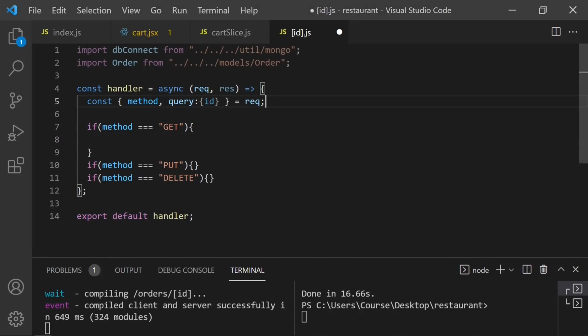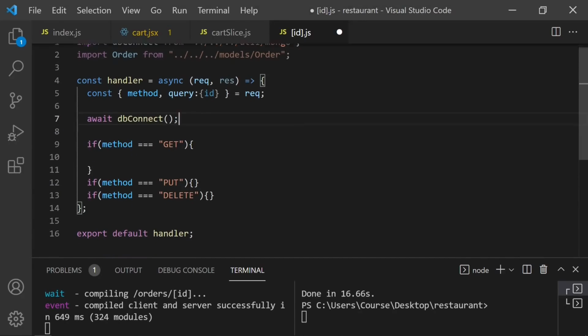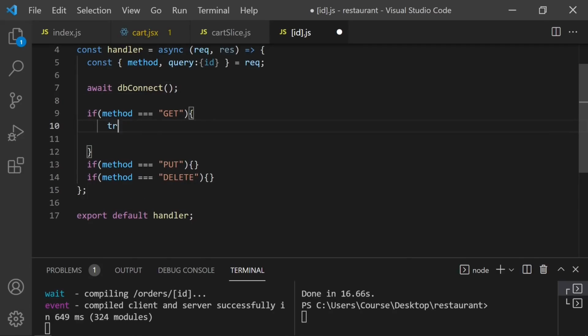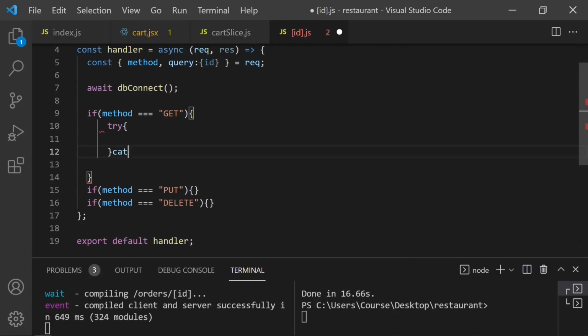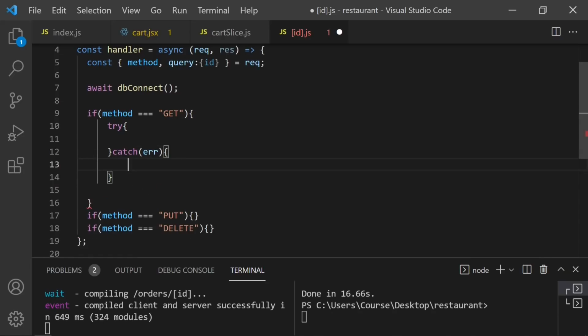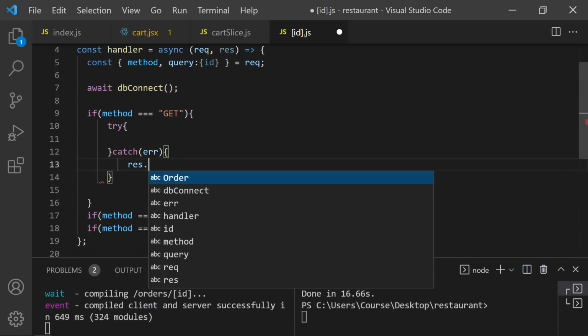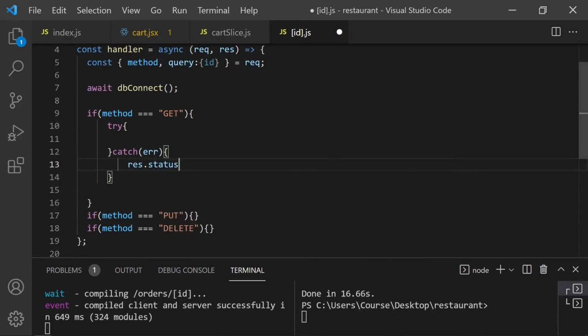So I will come here and say connect DB, and a try and catch block. Response status 500 and JSON this error. But I'm gonna try here.